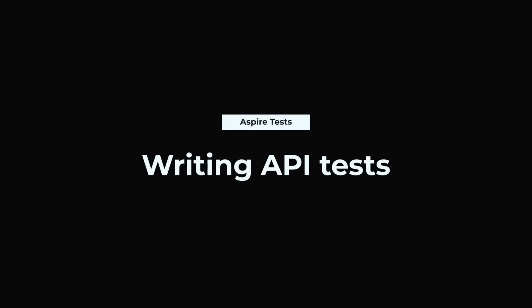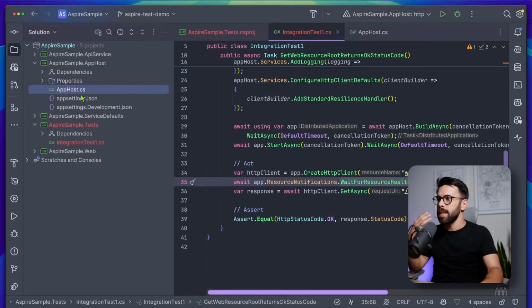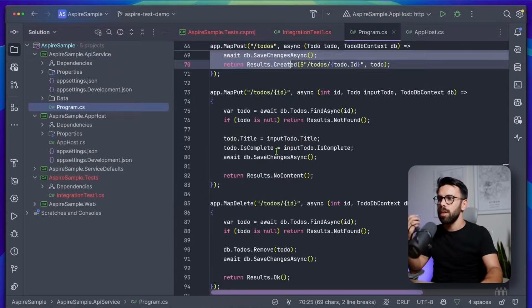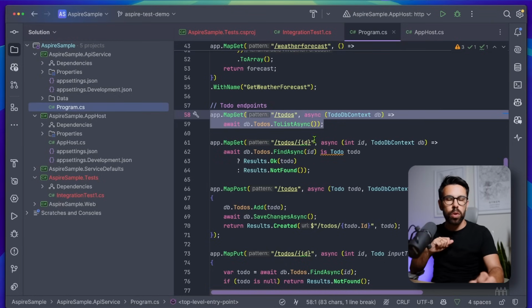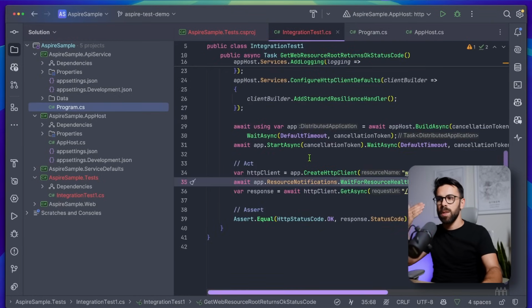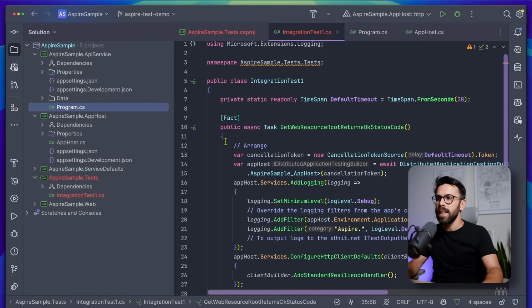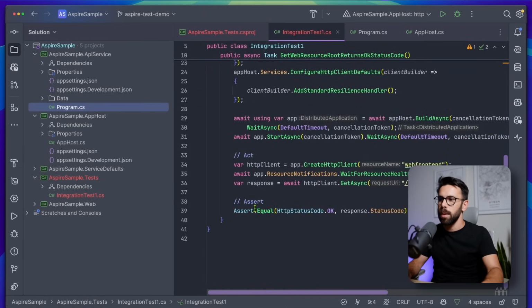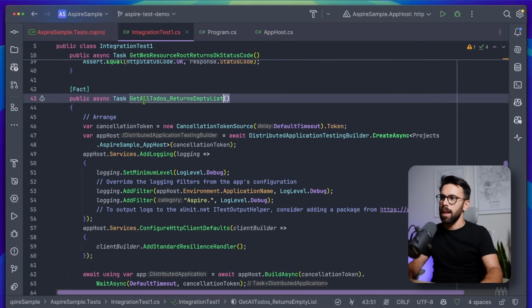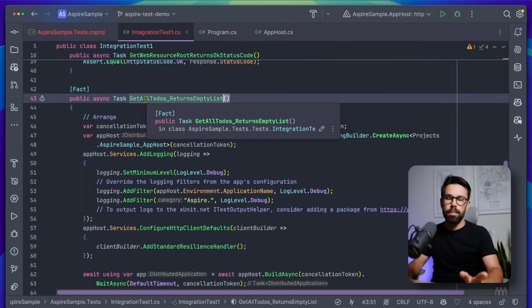But now what we'll do is bring some tests here to test those to-do endpoints. So let's say that I want to test that endpoint that I showed you before to get all of those to-dos. How can I do it? Let's start with a simple way, and then we'll understand what we need to improve in order to have this in a more professional way. So maybe it can be something as simple as duplicating this test. Let me collapse this. And let's bring a test like get all to-dos return an empty list.